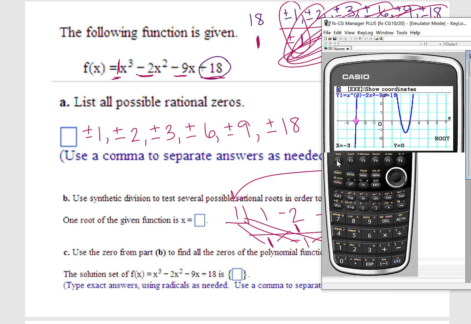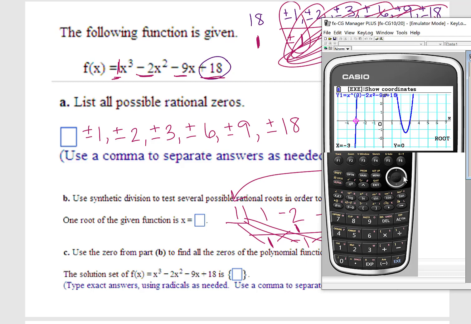So it's only asking for one root of the given function. Now, if we were to do synthetic division with negative 3 in that pocket, our remainder would have been 0. Okay, so we would have done positive 1, negative 1, positive 2, negative 2, and so on. Oh, well, on positive 2, it looks like we would have stopped and got one of them. Okay, but my point is that we would have had to go down the list, right? So it's so much easier just to plug it into your calculator. So that will help you identify at least one root of the given function.